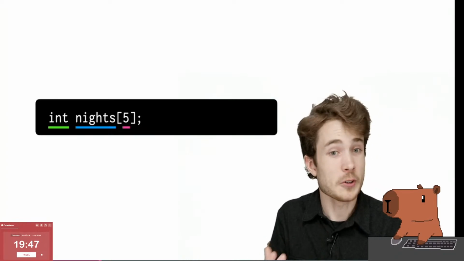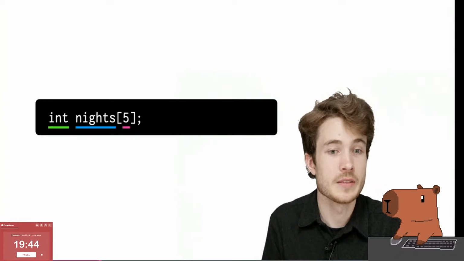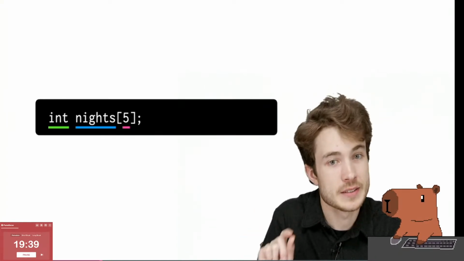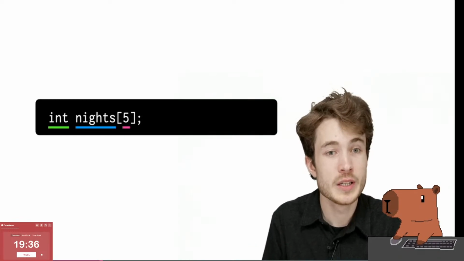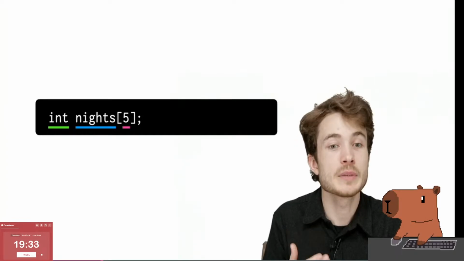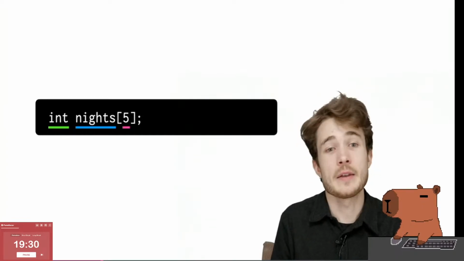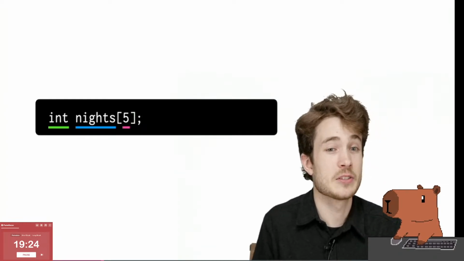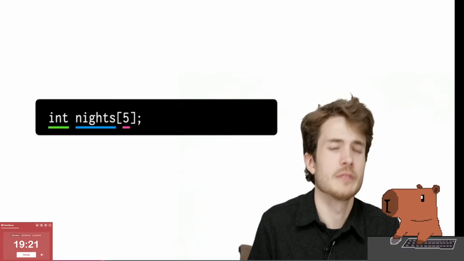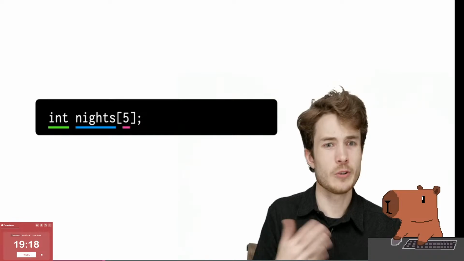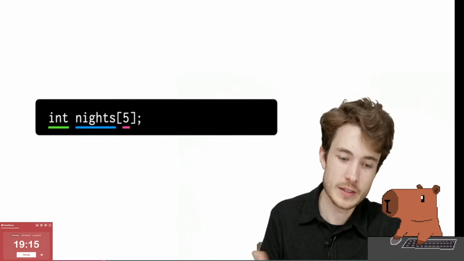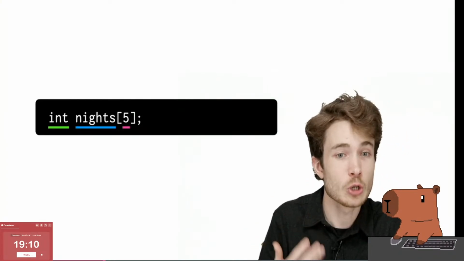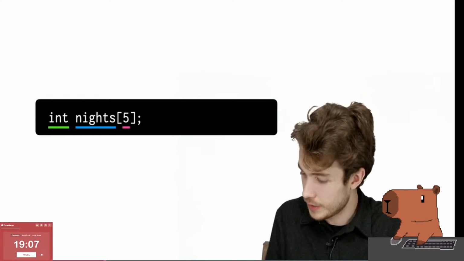To break this down, we first say the type of whatever we're storing in the array, in this case an integer. Then we say the name of the array, knights, like that. And then in brackets, we put the maximum size of that array. How many elements are going to be inside of it? In this case, we had 5. And note that this counting is not 0 indexed. If I said int knights bracket 0 here, I would be saying I have an array of 0 elements, which doesn't make sense. If I'm going to have an array, I need to have at least 1 element in it. So make sure that you keep in mind this is not 0 indexed, even though later on, when you actually try to access values in your array, that will be 0 indexed at the end.